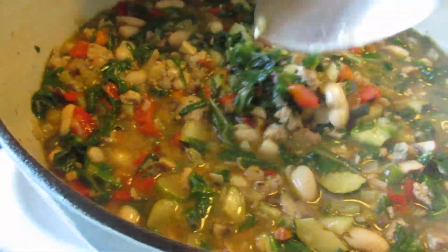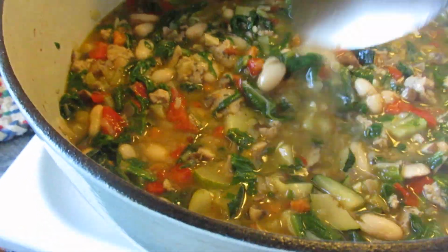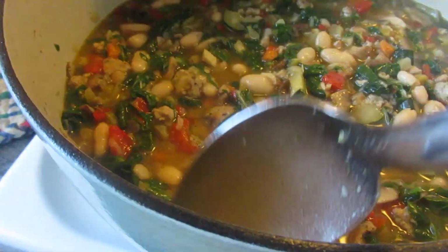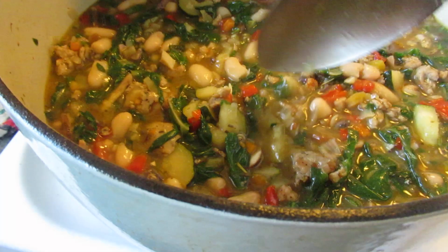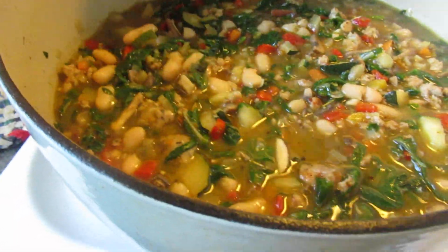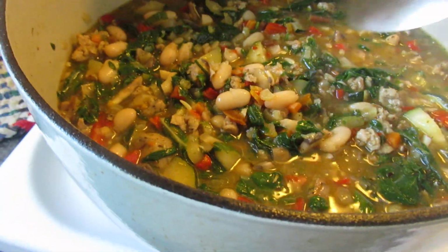Yeah, I added some cannellini beans. You can add northern beans if you'd like, but I added cannellini beans because I like them. Any white bean will do. Or you can even add kidney beans, which is fine as well.